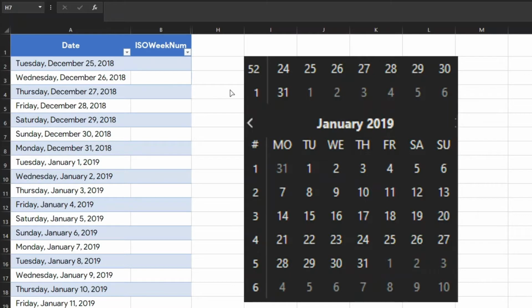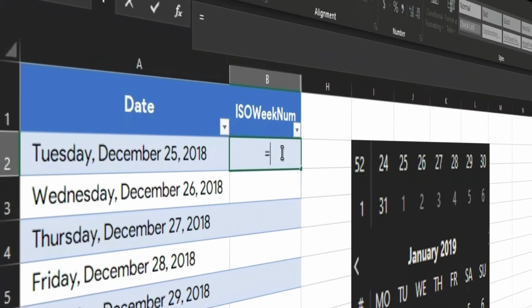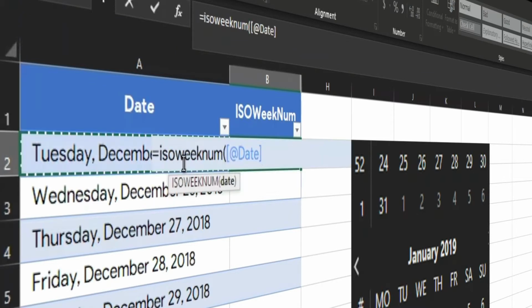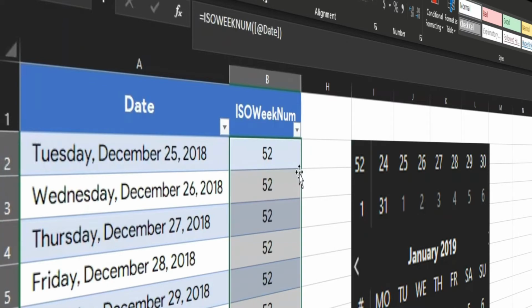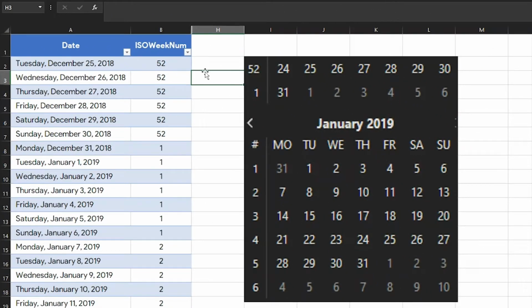We have a table with the list of dates in column A. The dates are sequential, and I also have an image of the weeks in a calendar format that I got from my Outlook calendar. The formula is pretty simple with only one argument, which is date. Now, the date can be typed in or can be selected from any cell. Let's drag down the formula to populate every row of the table.